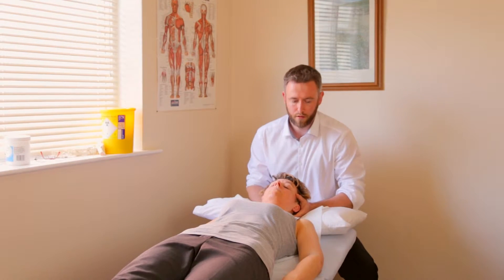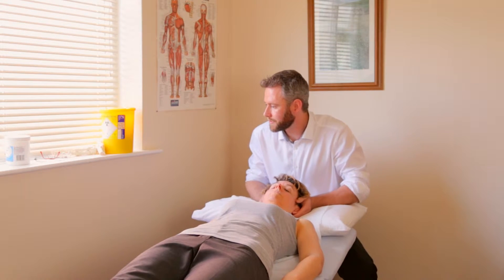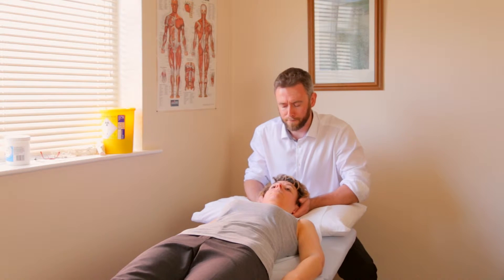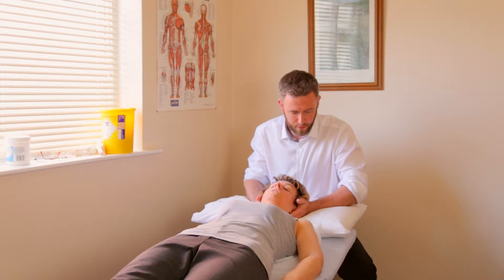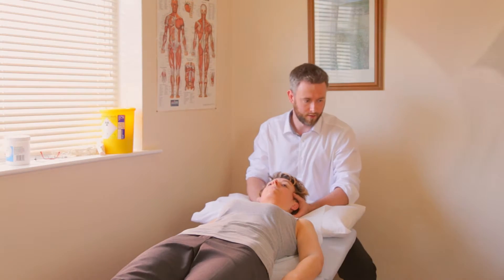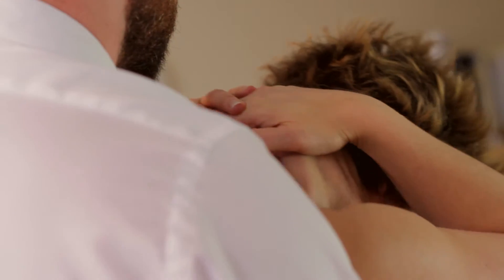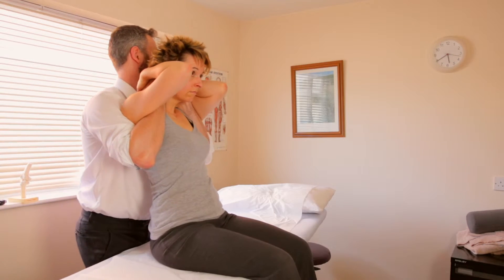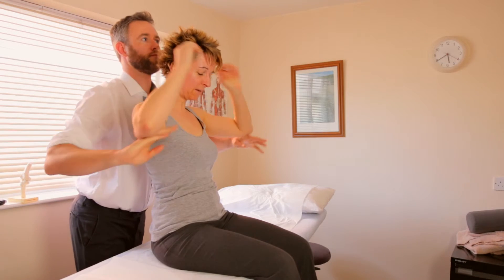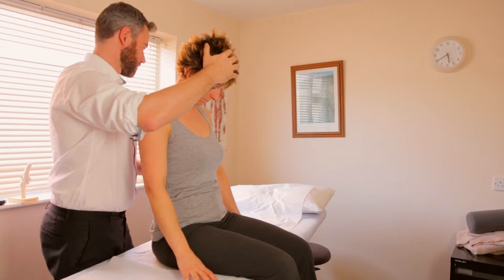You okay with that? Yeah, fine. It's also easier in this position with the patient really relaxed to get an idea of mobility in the vertebral segments of the spine. You okay with that? Yes, thanks. Good. A little bit tighter on those upper right. I want your hands on top of mine, please. Bring your chin down for me. Squeeze your elbows together. Good. And look up for me. Nice and relaxed. Squeeze those elbows. Good. You okay? Yeah. Excellent. Chin down. Good. And onto your back.